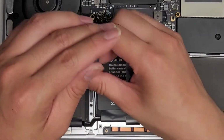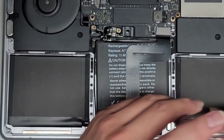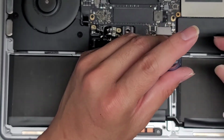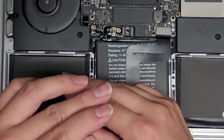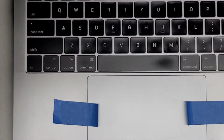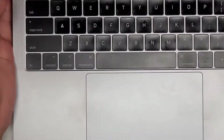Okay, so it helps to do crisscross again. So we'll do one in the top corner there, and then we'll do this one. Then we can go ahead and do this one. Then we can go ahead and do this one. All right, now you can open it up, flip it over again, and make sure everything looks good, that it's centered. You can peel those pieces of tape off, and it looks good.